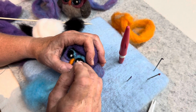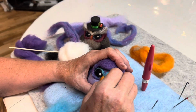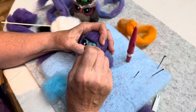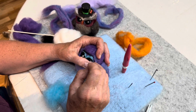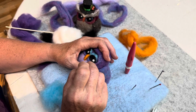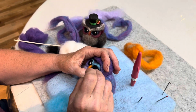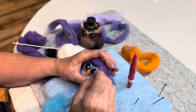Try and make the dots the same. So I put those in the middle. Now he looks googly. Okay, wait. It should actually be over here. So he's looking to one side. I guess you could put them wherever you want. I like that better. It's personal preference.